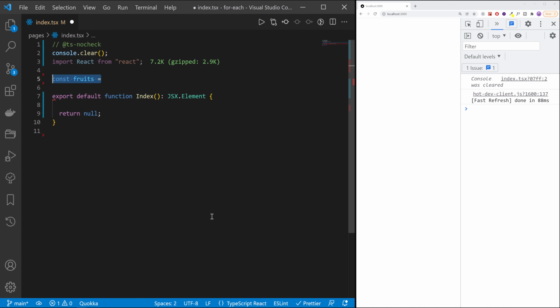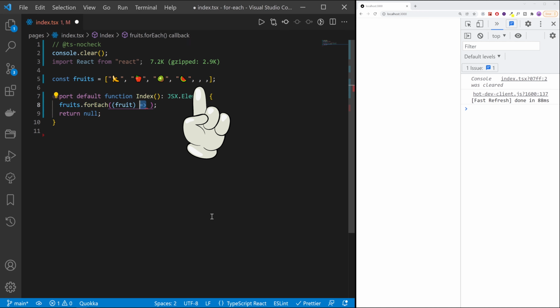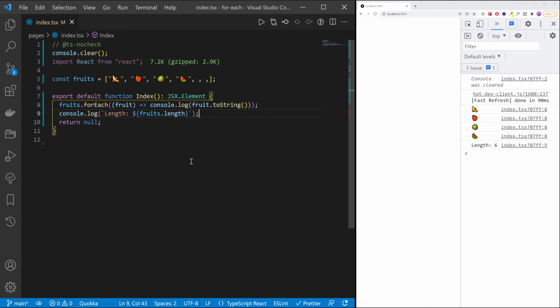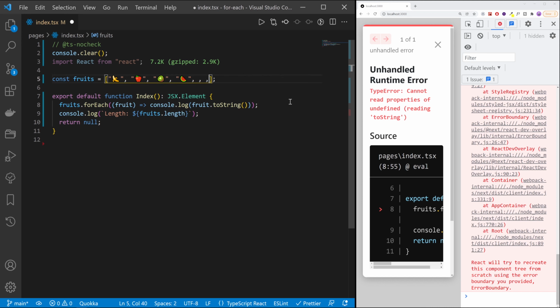And now a bonus. We use the fruit array from the beginning of this tutorial, but this time we add an uninitialized element. Notice that the callback does not apply to this element, so toString throws no exception. Instead, if the array contains undefined or null, an exception will be thrown.